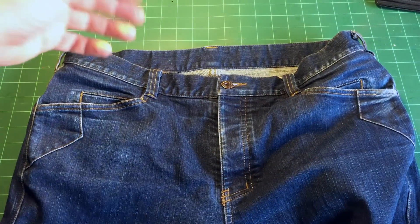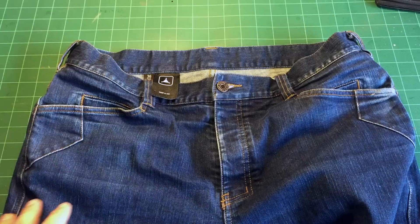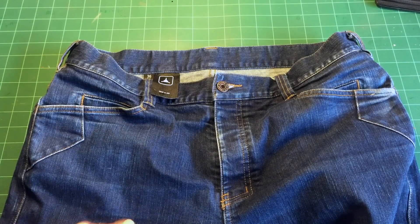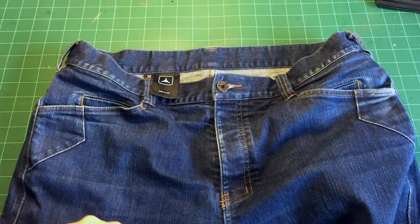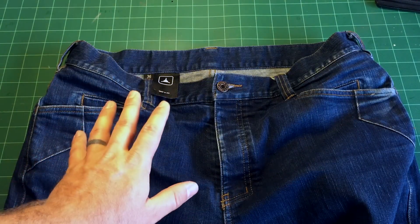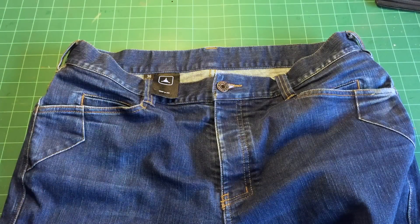To wrap it up — I love these jeans. They're great. They've inspired me to pick up a pair of TAD shorts for the coming summer, which I'll be reviewing as well. But I don't think they'll be for everybody. The way denim jeans fit is a really polarizing issue. Some people like a finely crafted, well-fitting jean, while others prefer baggy, loose-waisted jeans. Not everyone is going to like the slightly slimmer fit — they're not baggy, they fit really nice and trim. They also have a button fly, which some people don't like.